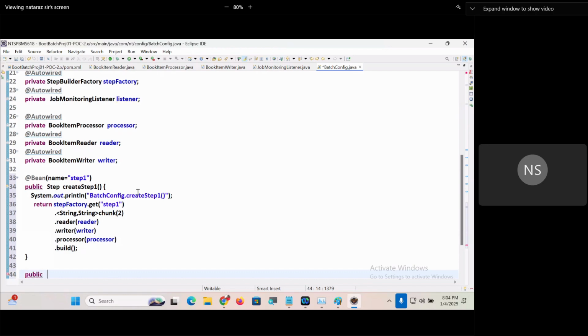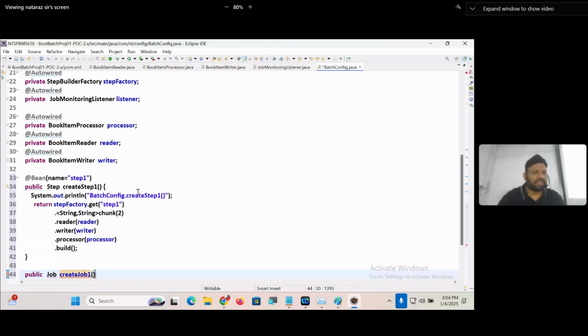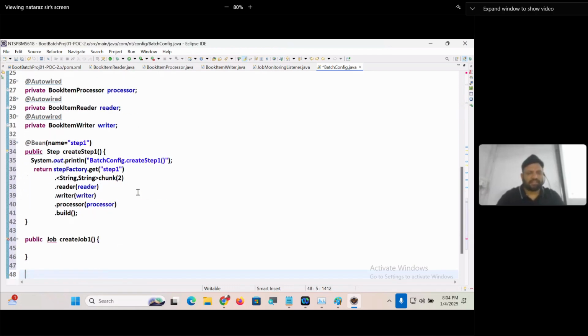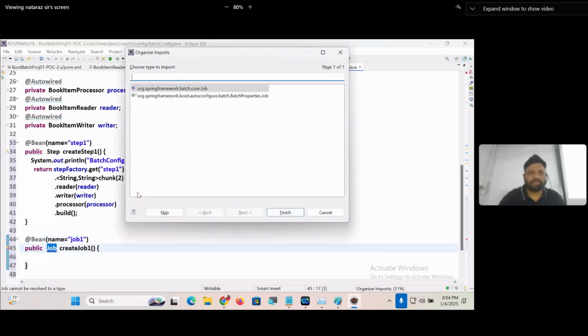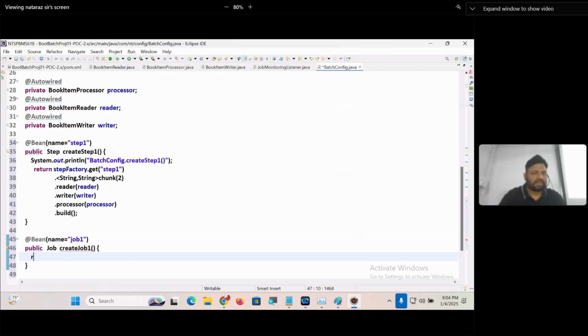Public Job. What is this? Create job one. Public Job, create job one. At the rate Bean, name is equal to job one. Control plus shift plus O. What is that? Yeah, batch dot Job only. Tell me here, what is this?